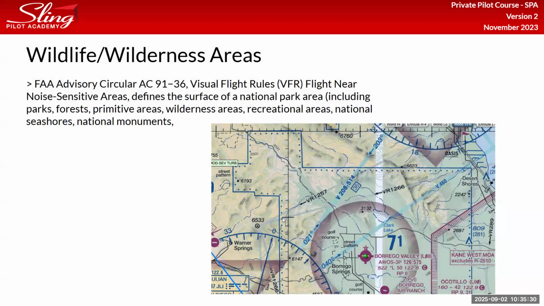We can fly through it, but does anyone know what altitude we need to stay above? Yes. 2,000. Yes. Someone did their homework. Okay. Yeah. 2,000. You won't get in trouble. It's not a hard ceiling of you can't go below 2,000, but it is requested and followed by everyone that flies, that it's common courtesy and they want you to stay above 2,000 feet AGL over these areas that are wilderness wildlife areas. Okay? 2,000 is the number over these areas.